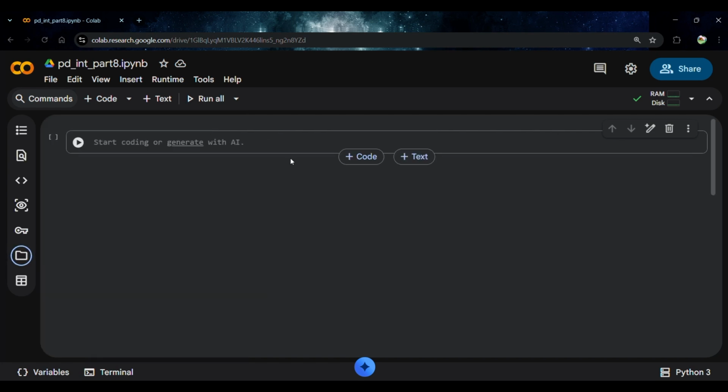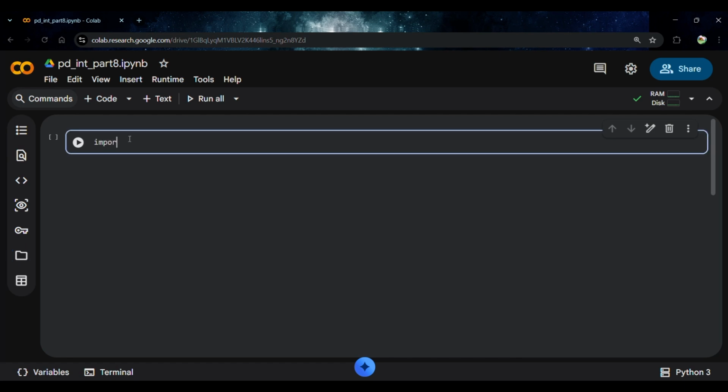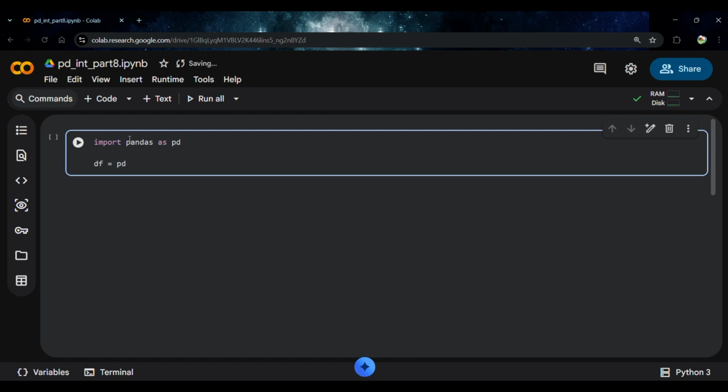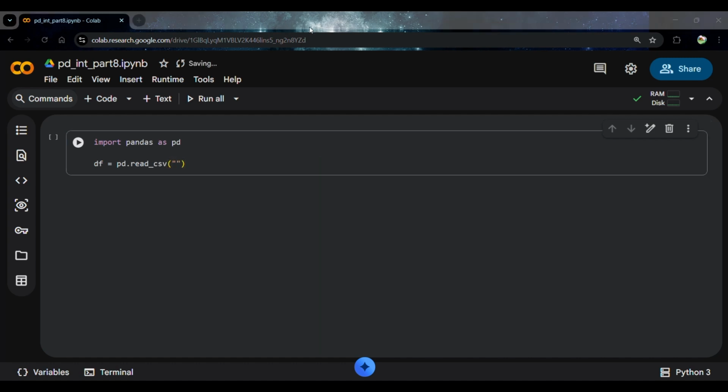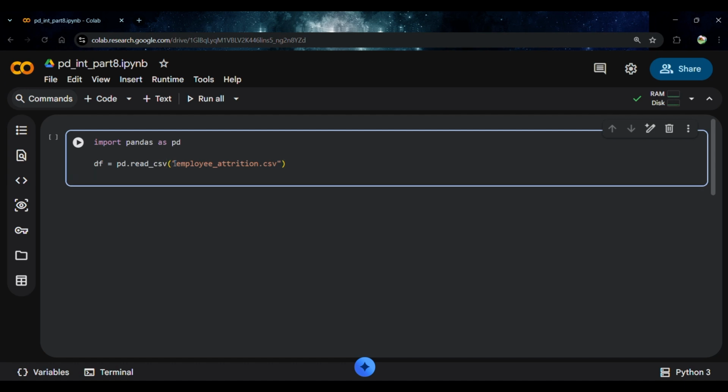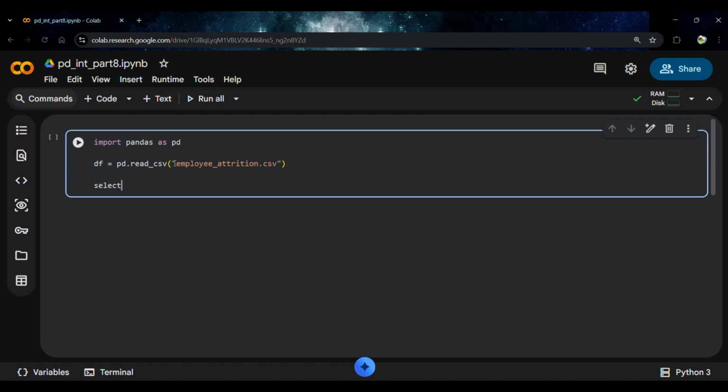Let's move. First of all, let's load and reduce the data. For that, I need to import pandas as pd, with df equals pd.read_csv. Here I need to give the file name, which is employee attrition.csv. Now we need to select some columns.